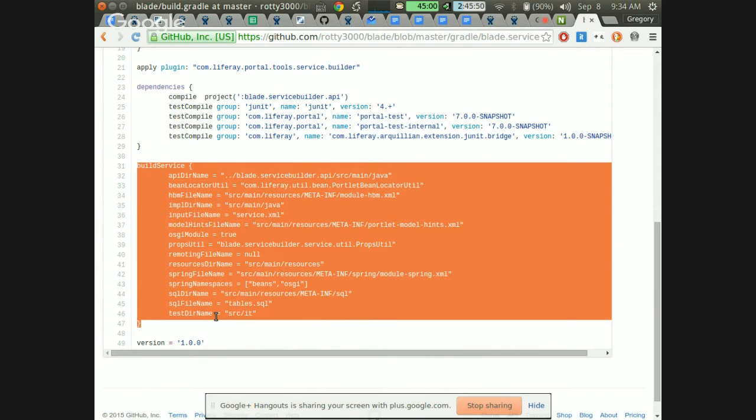So yeah, that's a good concern. It's a good question, because with that modularity comes some burden on maintaining what version is compatible with what, and what version will generate, especially for things like Lang Builder and CSS Builder. It's not as bad. For things like Service Builder, it's going to be pretty important to know, okay, this version of Service Builder will generate code that works on these versions of Liferay.